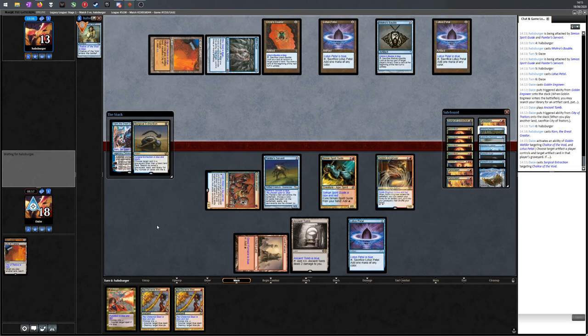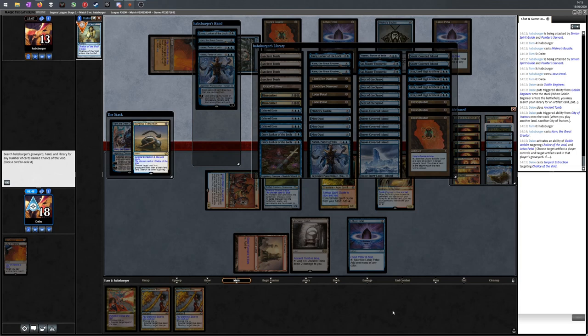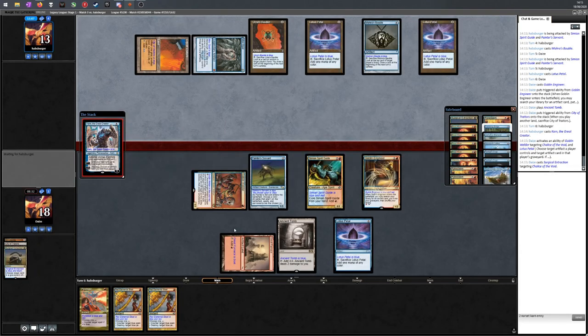I'm suspecting a Dismember. They don't have Dismember, okay. They have two Narsets, a Karn, and an Emry, so they have nothing. Yeah, so we win, exactly. Okay, done with the Surgical.